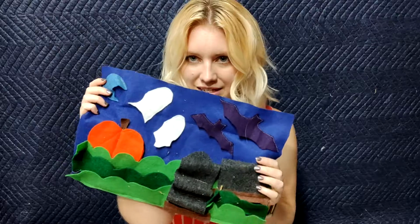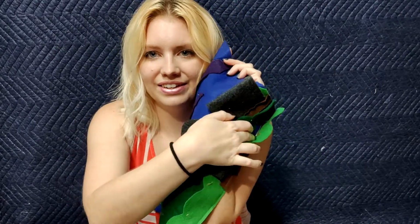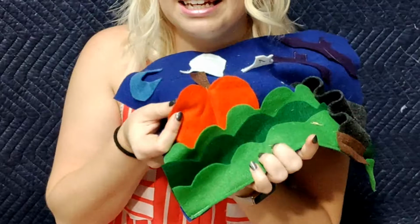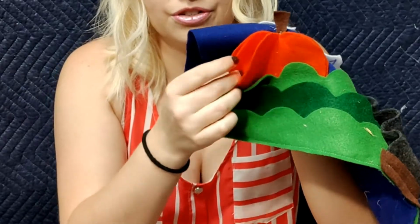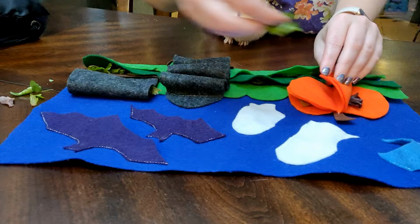So how does it work? Basically, you're going to get food, treats, veggies, whatever the case may be for whatever type of pet you have, and you're going to stick it in all the different areas. The grass is overlapping, so you just tuck food in there. The pumpkin, I made it like a little flip book is what I'm calling it. I don't know if there's a technical Snuffle name, but it has these different pages that you can open up, and you can put treats under there.